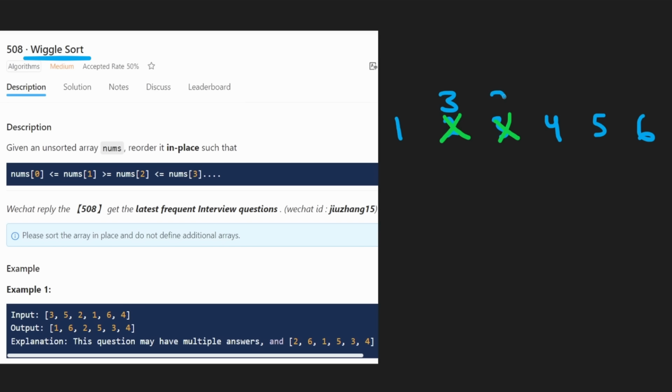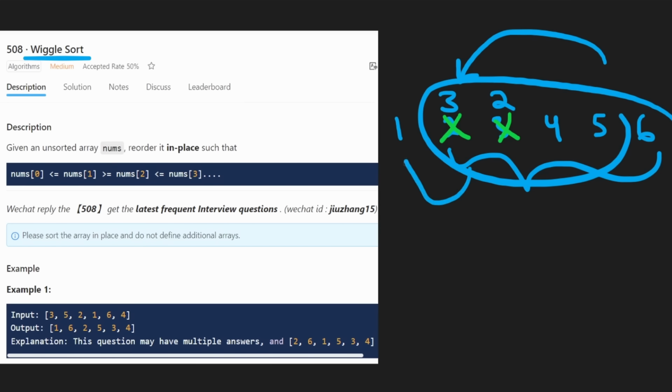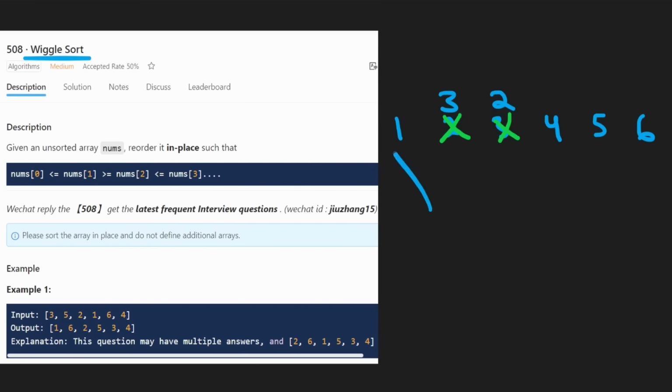So we have a 3 here and then a 2 here. What we wanted was this value to be less than or equal to this value. So we achieved what we wanted. But did we mess anything up beforehand? Well, not really, because we wanted this to be less than this value and we wanted this to be greater than this value. Now, it doesn't matter which one of these values we put over here because all of them are greater than this value. So it's pretty simple. Right, we definitely did not mess anything up over here.